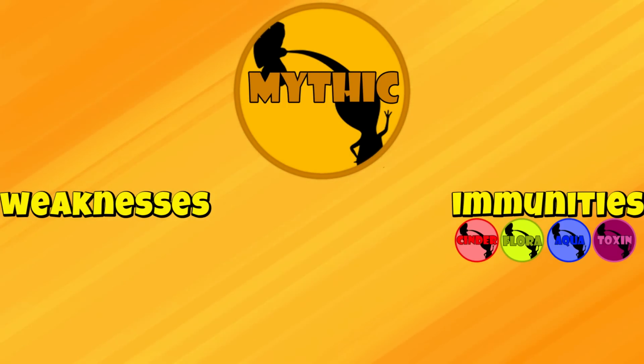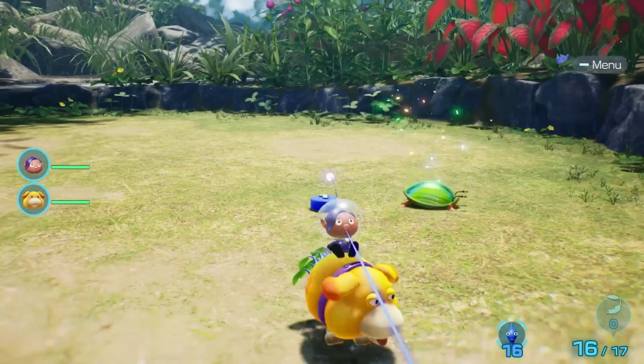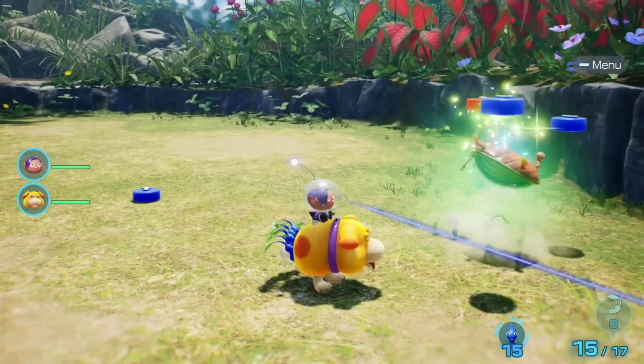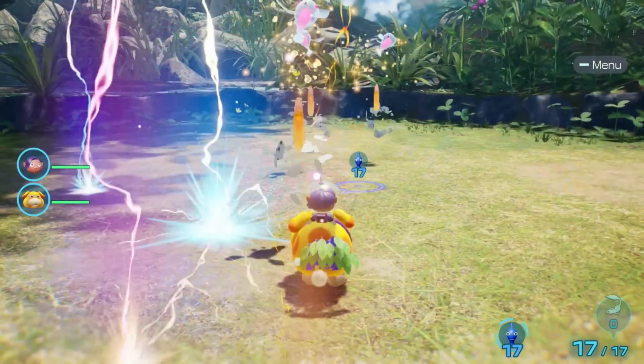This is because Pikmin can't do direct damage to these creatures, for all Pikmin can do with their attacks is just startle the creatures. This is also why Mythic creatures are not immune to Jolt, for a single lightning strike is enough to scare these poor creatures.